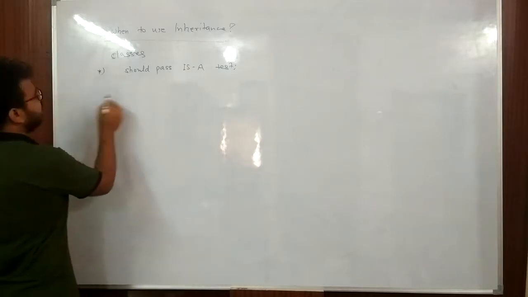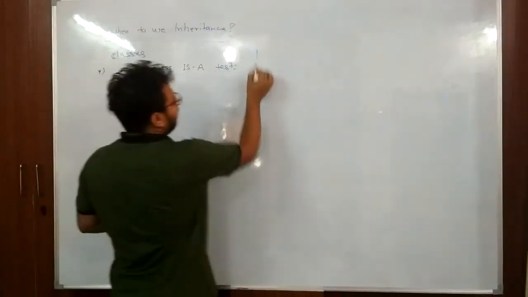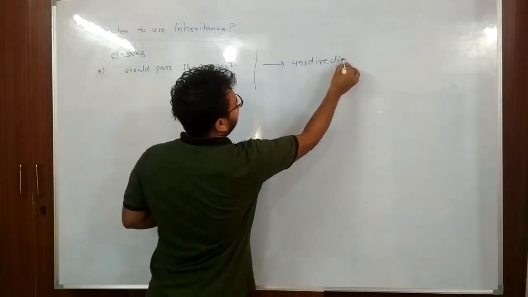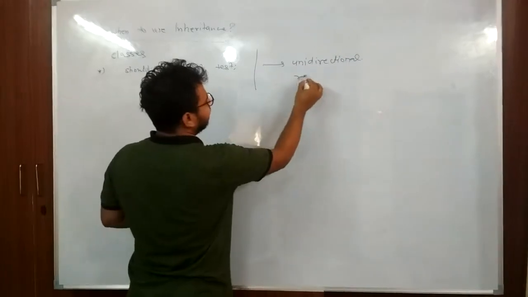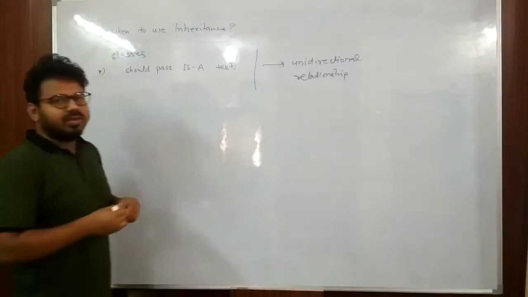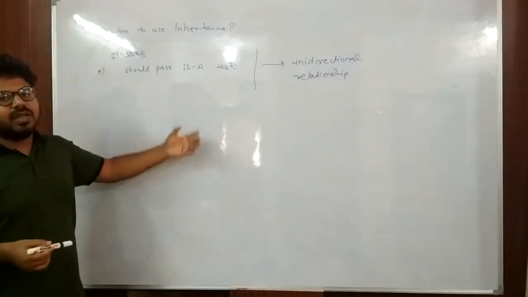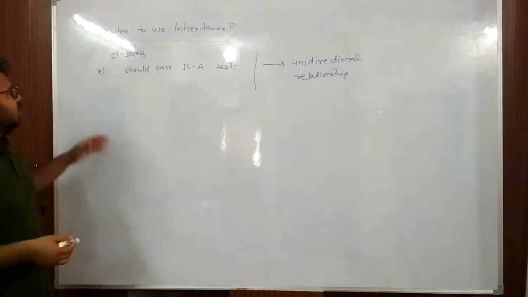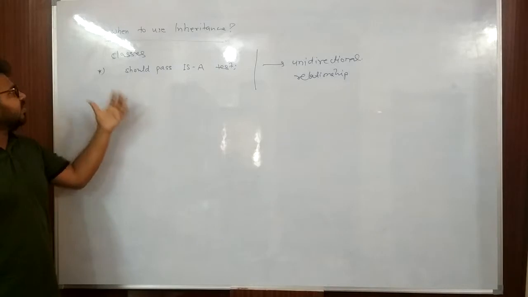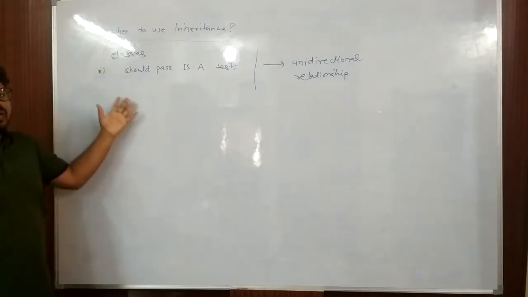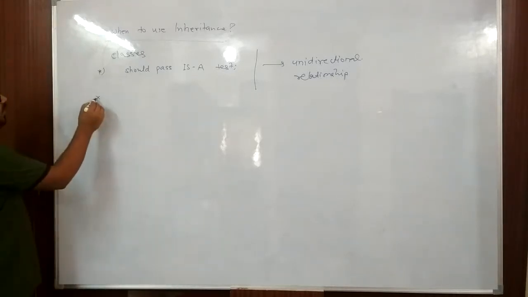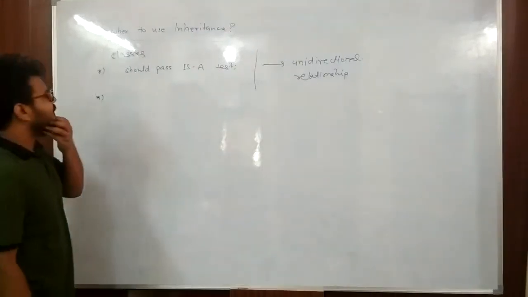So we can say that this inheritance is a unidirectional relationship. The reverse is not true. If stag is an animal, it doesn't mean that animal is a stag. So the first condition for when we should use inheritance is that the parent and child classes should pass the IS-A test. And what should be the second condition?